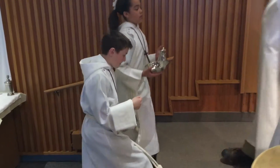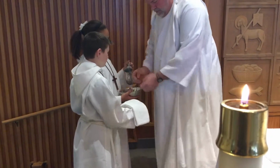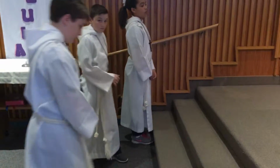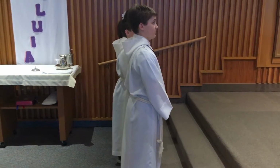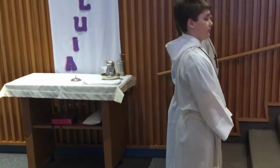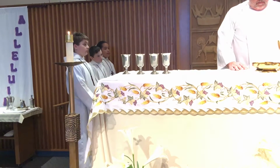When you're finished, you'll simply take the jug and the bowl and the towel and place it back onto the credence table. Remember that when you do this, that you go up to the top step so the priest doesn't have to bend down too much. He's most likely taller than you. After that, you're just going to stand at the side of the altar before the steps, and from here on out, you're just going to follow the regular order of the Mass. You're going to stand when you're supposed to stand, and you're going to kneel when you're supposed to kneel.